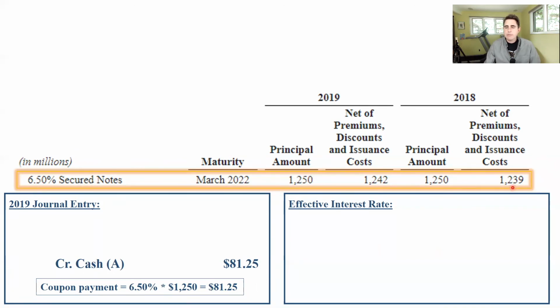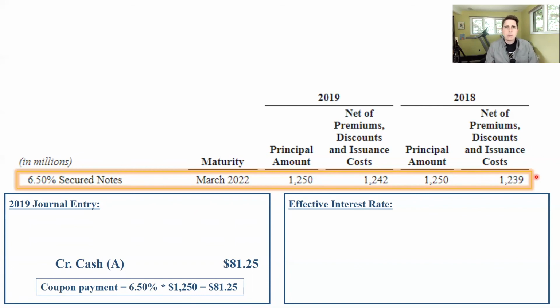So normally, as an accountant, we'd take the effective interest rate, multiply it by this beginning of year book value, and that would be interest expense. The problem is we're not given the effective interest rate anywhere as investors. We are typically not given that. Sometimes companies will give it to you. Bausch is not giving it to you. So, okay, we can't fill out the interest expense portion of this journal entry.